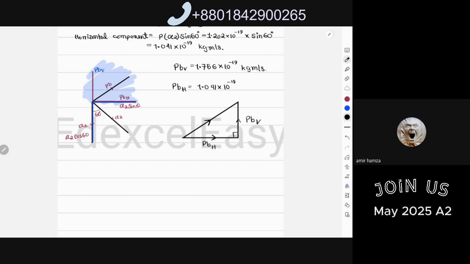I can now use Pythagoras theorem just because I know the vertical component and horizontal component are always perpendicular, right? I might not know the angle your final velocity was creating with the vertical or with the horizontal component, but I know the angle between the vertical and horizontal, which is 90 degrees. And it creates a perfect right angle triangle. So I can now apply the concepts about your Pythagoras theorem over here.